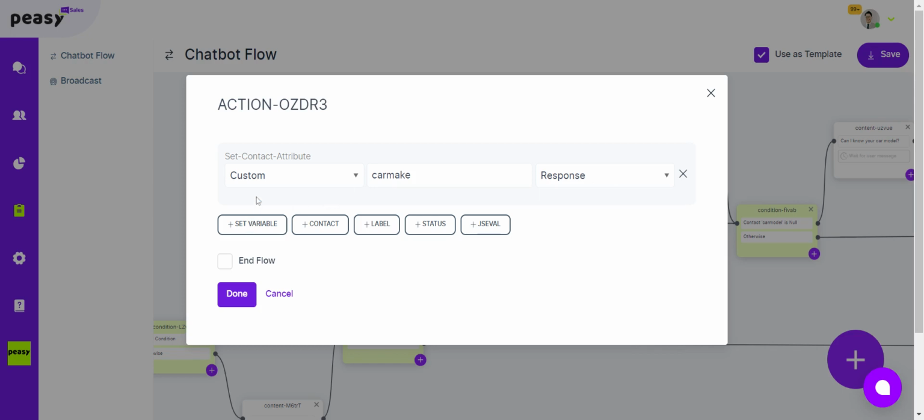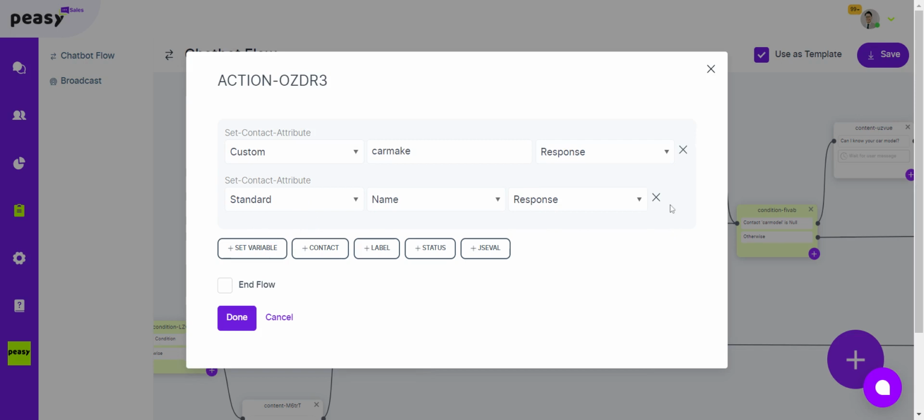For action, we have multiple different action types. You have the most standard, which is setting an attribute, that means set contact attribute, over here. You have set contact variable, which creates a variable that is retained during this particular conversation session. A session in a conversation will expire after 24 hours. So if you want to remember a temporary variable, for example, if you're creating a chatbot that takes food orders, you want to remember what the contact has ordered within 24 hours.